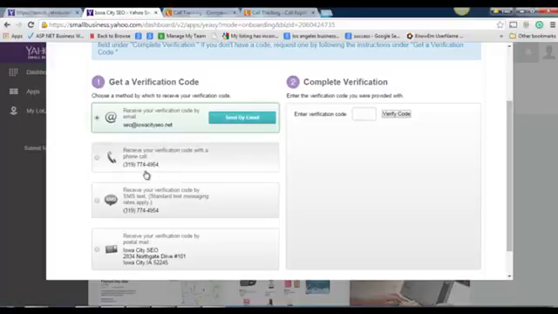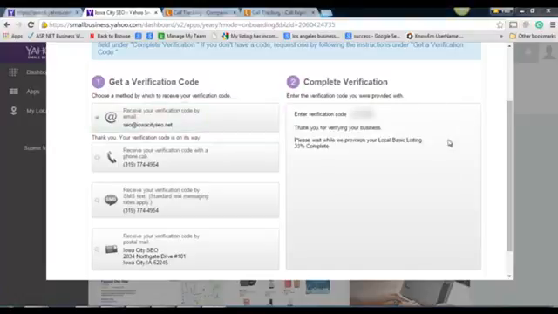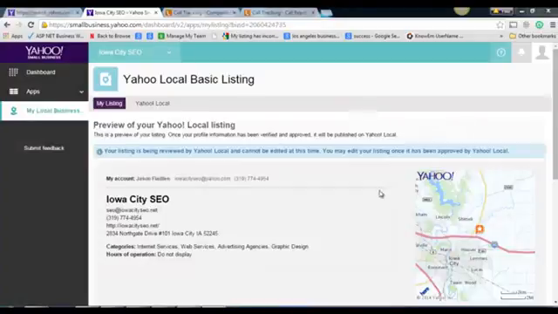You can also receive a phone call. Sometimes when you're forwarding the call, you have to do it a couple times. So the simple thing is I'm just going to send the email and we'll get the verification code. I received the email, I got the code, and I'm going to just go verify. Now it's building my local listing. Once it finishes, it's going to bring us to this dashboard, and you just hit My Local Business.